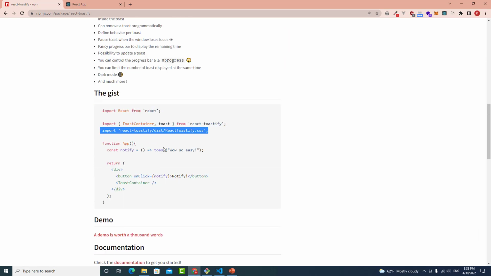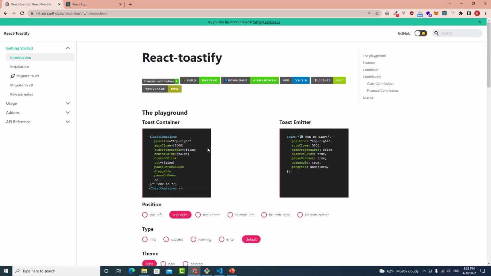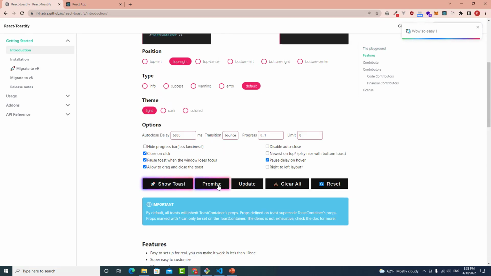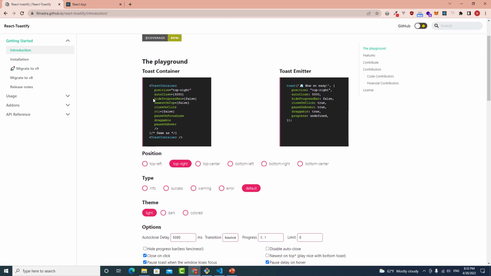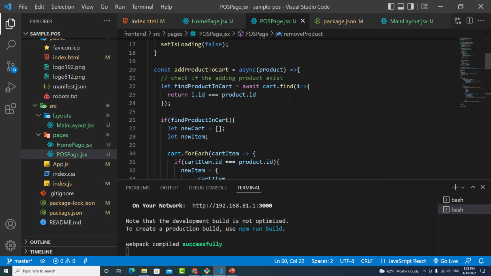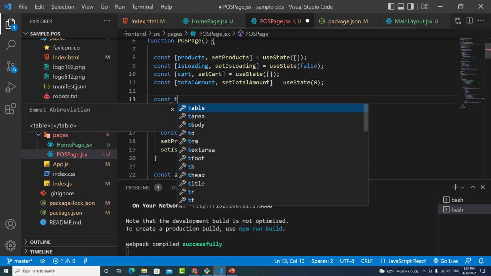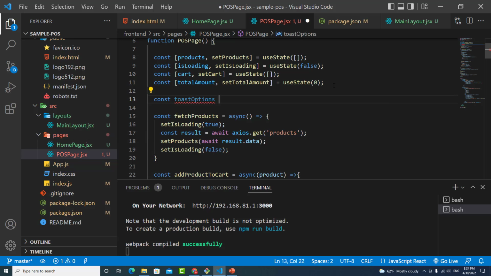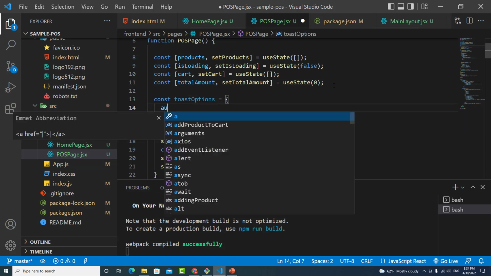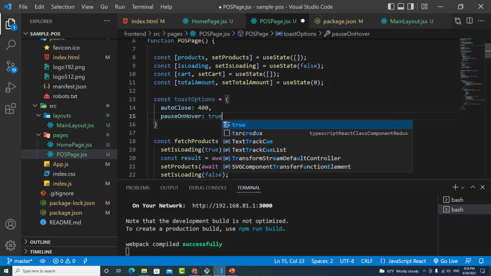And there are multiple options for notification that you can pass into toast. So you can play around here. See? There's like options over here. Alright, let's pass some options into the toast. So I create variable over here, const toastOption. So autoClose 400 and then pauseOnHover, okay, true.